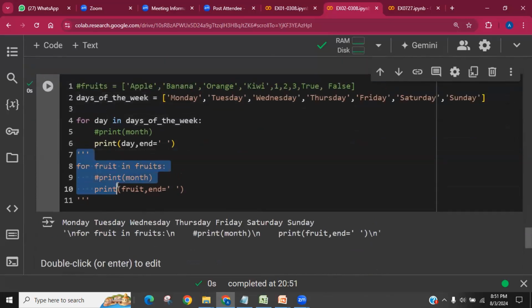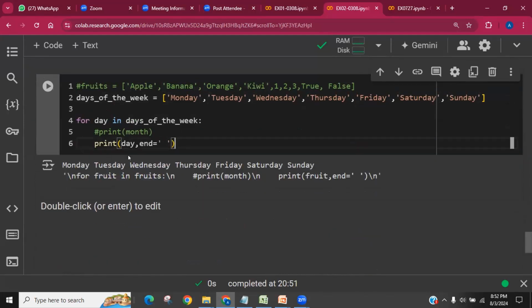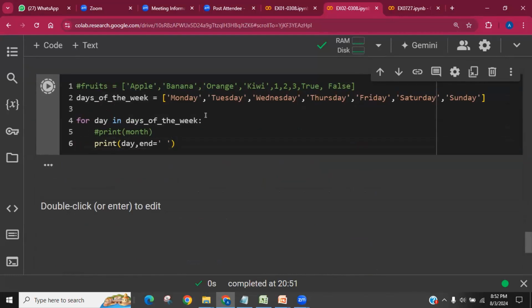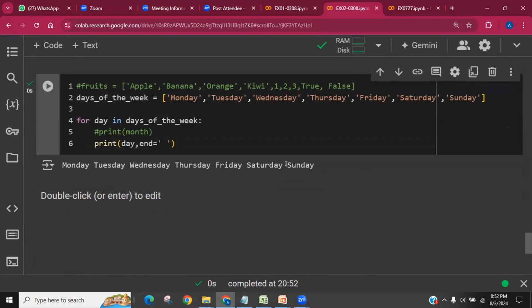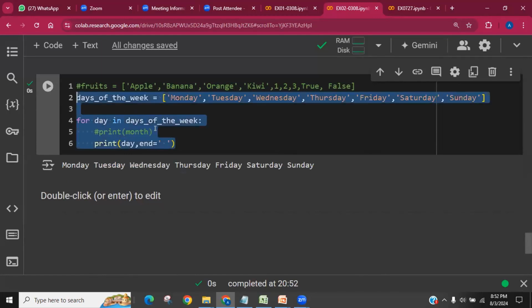The comments, the fruit, print fruit. Is it running? Let me just move all this. So I have a list like that: Monday, Tuesday, Wednesday, like that. So this is days of the week.